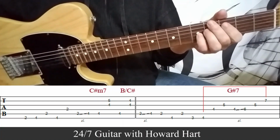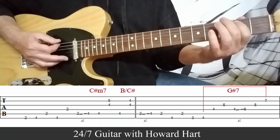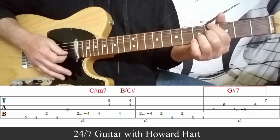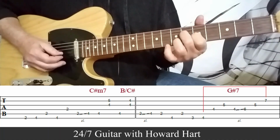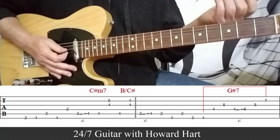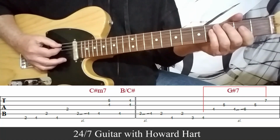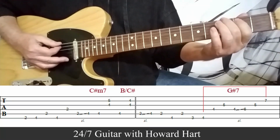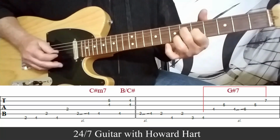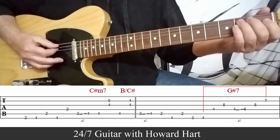And you can see I'm going back to that G sharp 7. Once again, you can change the fingering if you choose to do that. In fact, you might want to do it on this one simply because this is just an inverted G sharp 7 chord, okay? So let me play that slowly and make it make sense. And you're back into the riff, okay?